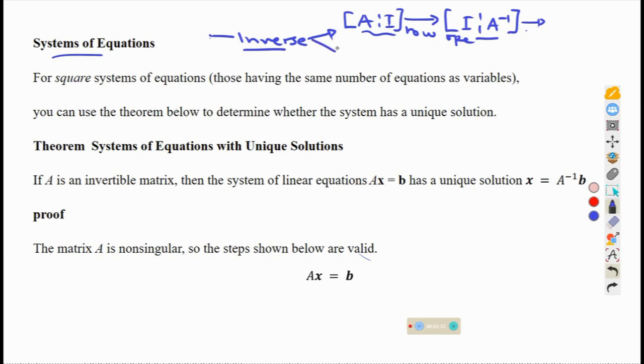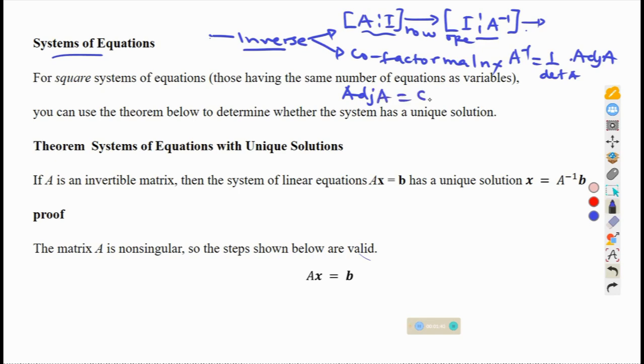We also looked at another one where basically we talked about the cofactors. That is, by using the cofactor matrix, if you recall very well, we talked about getting the inverse by basically looking at 1 over determinant of a matrix times the adjoint of that given matrix A. But if you also recall very well, we said that the adjoint or the adjunct of a matrix is obtained by taking the transpose of the cofactor matrix. So we looked at all these procedures of how best we can obtain the inverse of a given matrix.